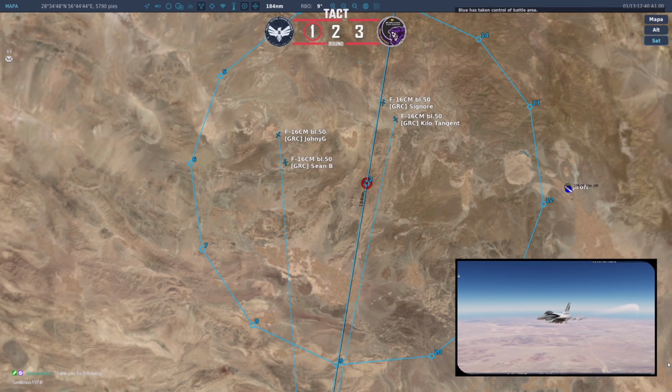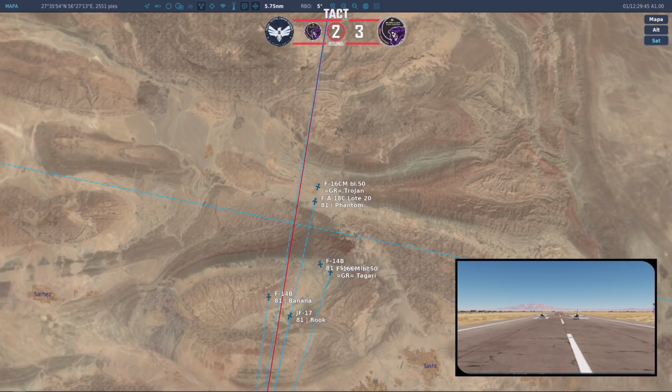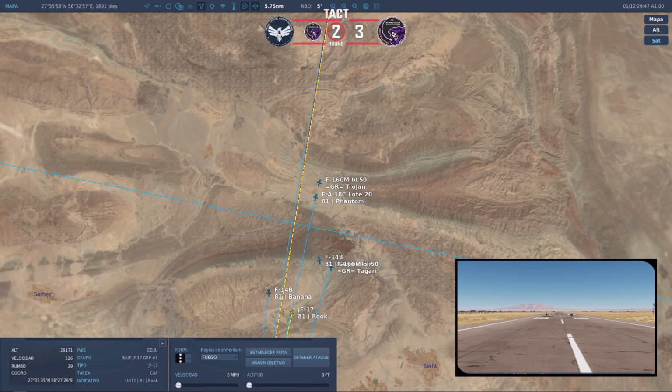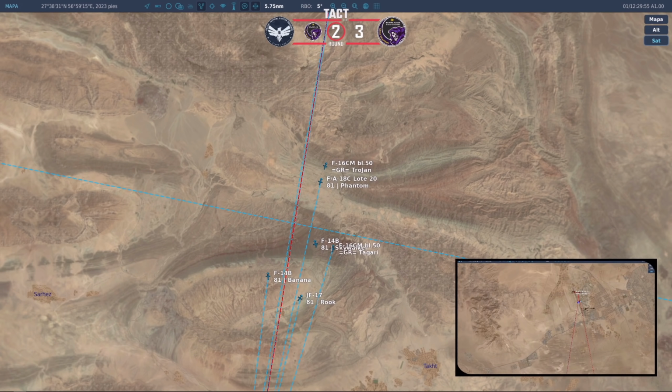So, for the lives, just in the middle, it seems that the 81 formation is splitting up. Rook is moving to the right now. I think he's making separation between him and the Tomcat. At least that's what it seems to be. The third element are rolling, by the way.